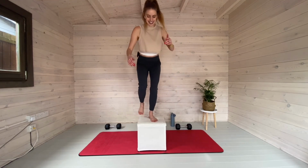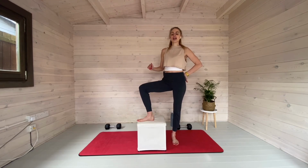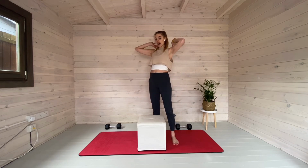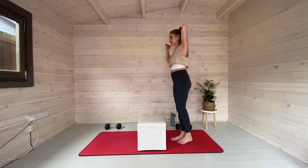So lots of chat, sorry. Okay, so number 1 movement is this one. Number 2 movement, we're going to go back to our dead bugs, where we're on our back, knees towards our chest, and then the legs extend.